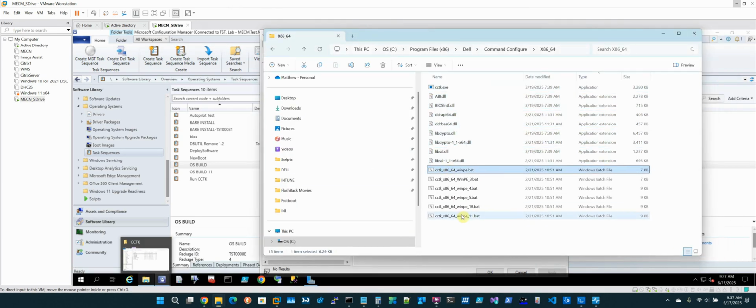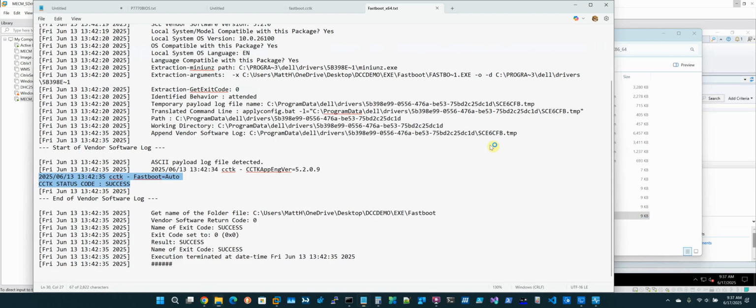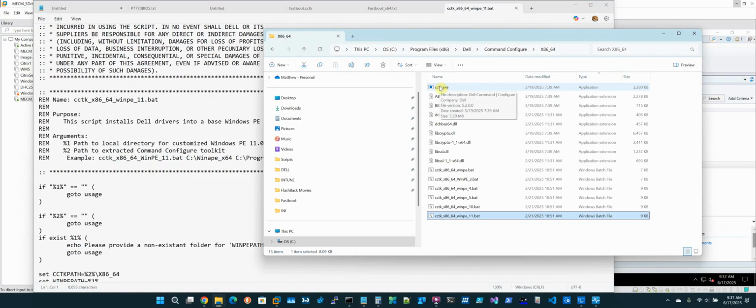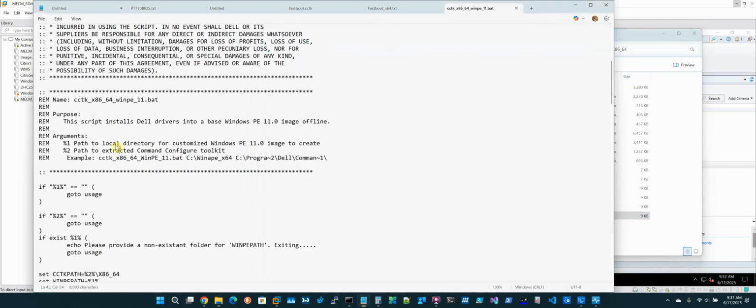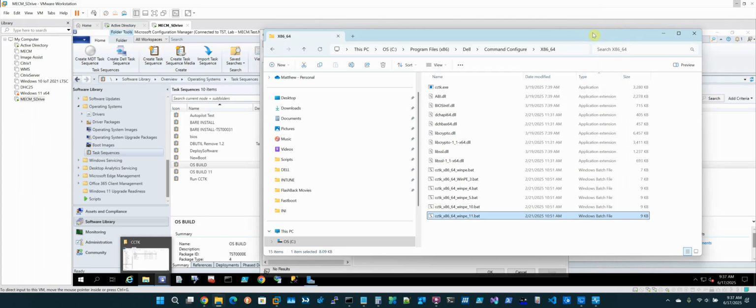is with the bat files, if you right click one of these, you can say edit, and you could inject all of these DLL files, including CCTK, directly into your SCCM boot WIM. And it shows you with an example of how to do it right here. I generally don't do that because I don't like injecting things into the boot WIM unless I absolutely have to, like it's a brand new system and the ADK doesn't have the latest drivers for the NIC or whatever it is, then I'll inject into the boot WIM. Other than that, I never want to do it.